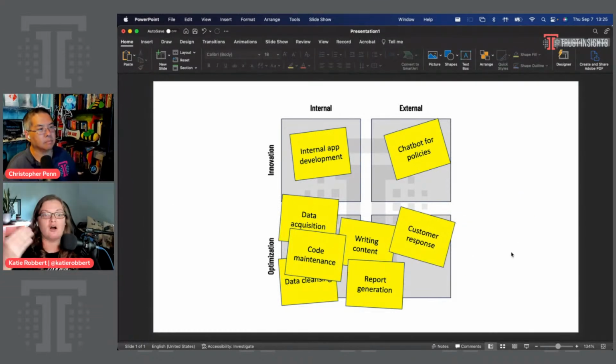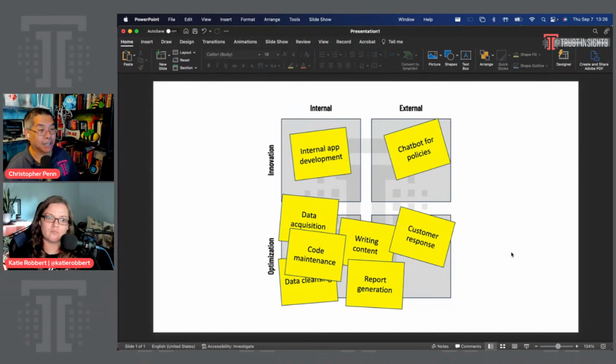Have some sort of acknowledgement. We got your email. The information goes into our task management system so that we can see it and get it faster. To me, that's an external optimization because the customer benefits. There's some internal, but the customer benefits mostly from that relationship building. It doesn't replace the human, the account manager, but it helps make sure that their information doesn't get lost. I would agree with that. I think it's a great use case.